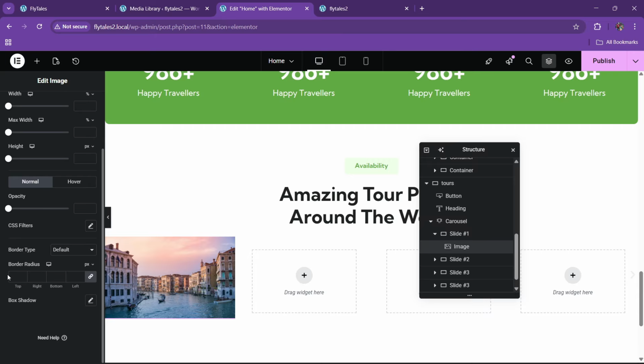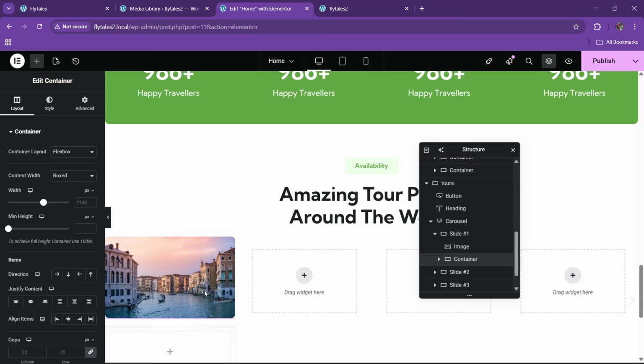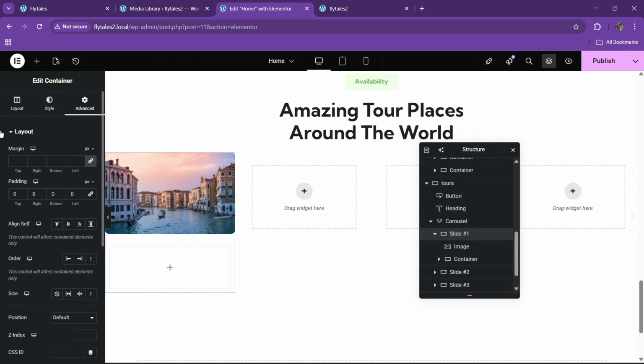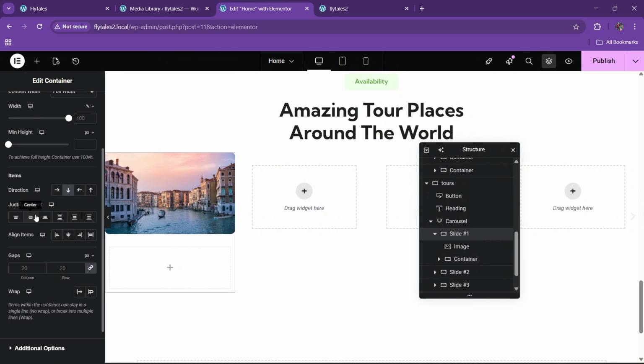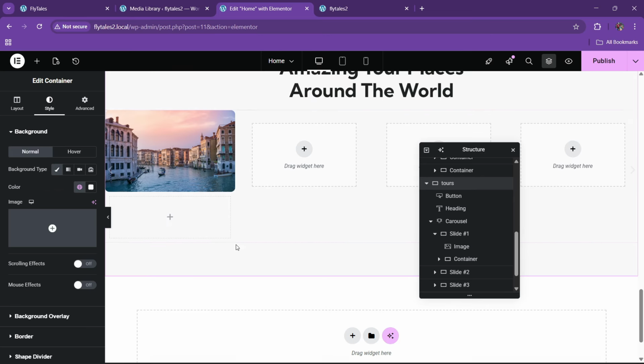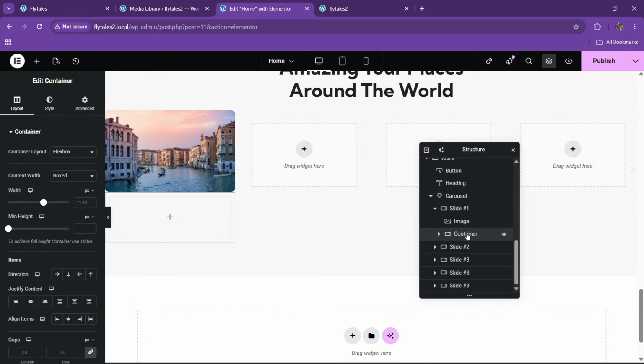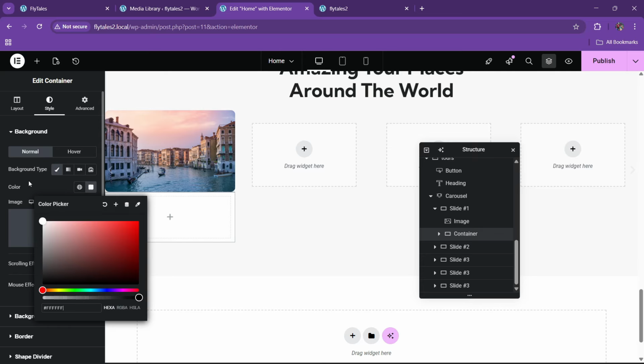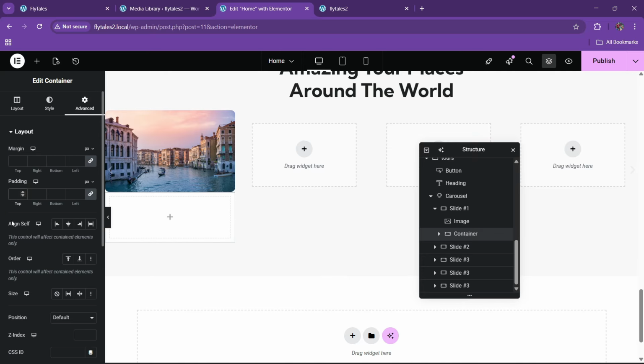Okay, and here also we can have the border radius of 10. Now you can see we can add a container inside this. This is the slide. We can make everything in the center, make this 0. Here also we are using that BG, so let's go to styles. Here we can use that theme BG. Now if I go to this container, we can make this white, this 0, layout. Here also we can make this 3.